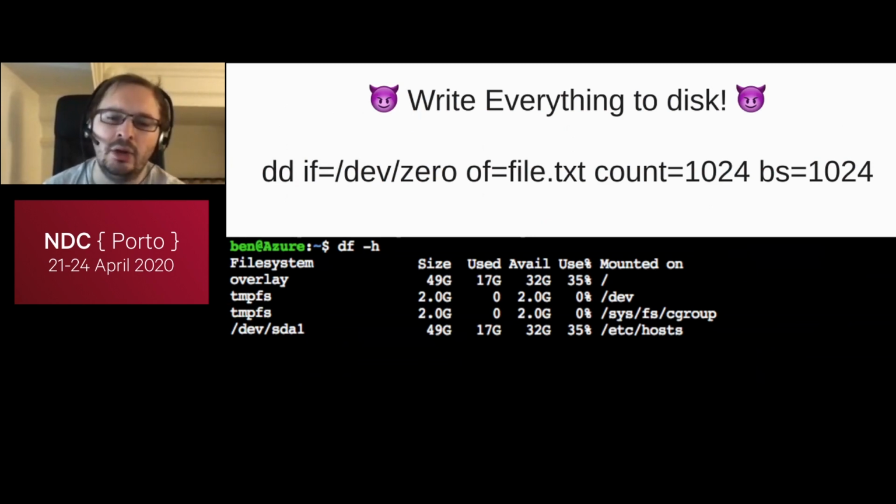And with Docker, the way that the mounting works is that every container will have the /etc/hosts file mounted in. If you're running as root, you can always write to /etc/hosts. This will then write to the parent disk, which has got no file storage limits attached to it. So now you can fill up /etc/hosts with random garbage data, and that will be stored on the host, which doesn't have any quota attached to it. As such, that will fill up the disk and take down the host, which, if you're just trying to do resource consumption, is a very quick and easy way to achieve it.